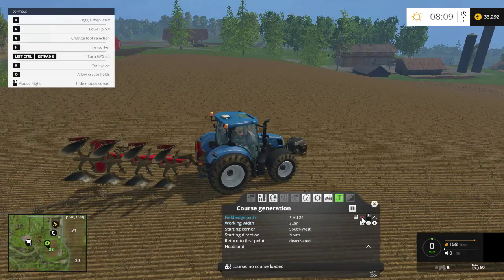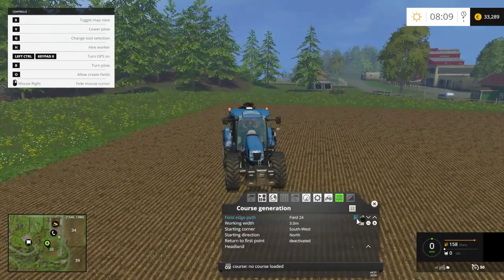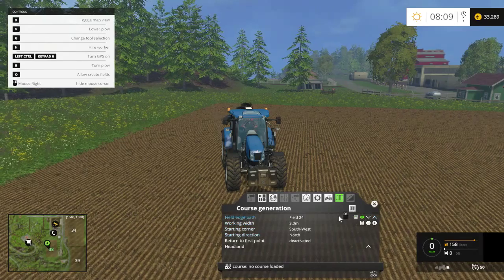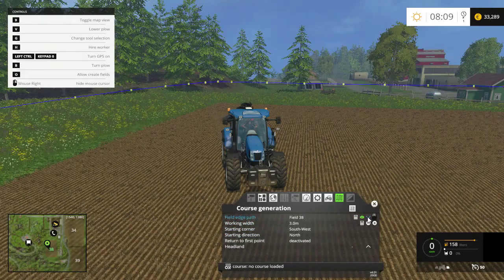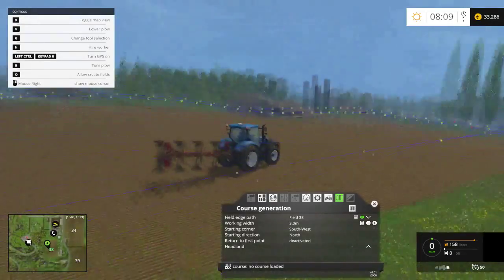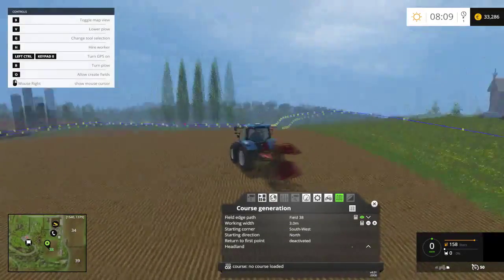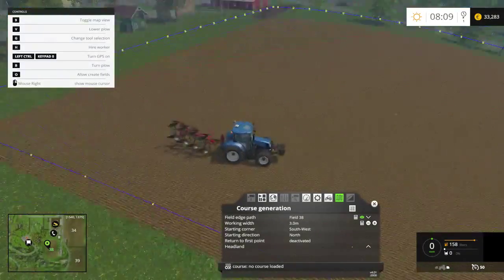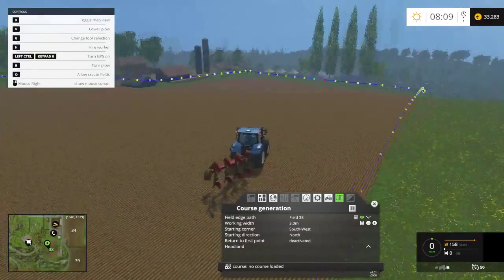there is an option that you can see the boundaries of the fields, and I'm just going to show you now because I know this is field 38, so I'll just use the mouse scroll wheel to bring this up. These are the boundaries of field 38. Useless information, right? Wrong. This tells you what Courseplay sees. I've set it to automatically scan the fields.